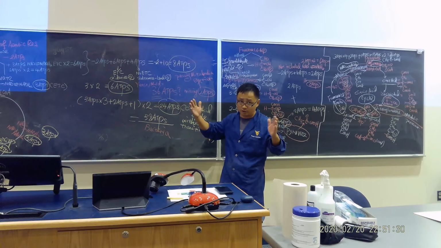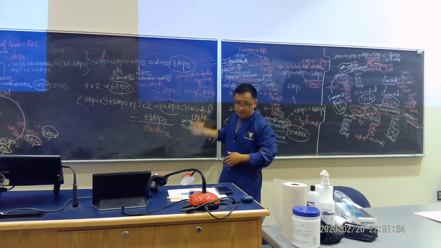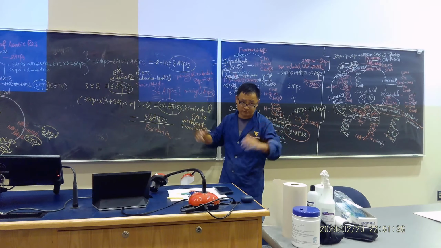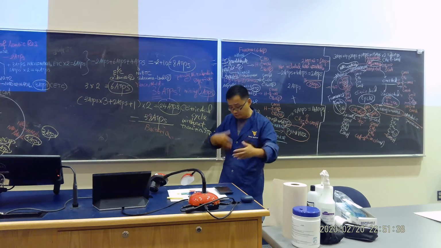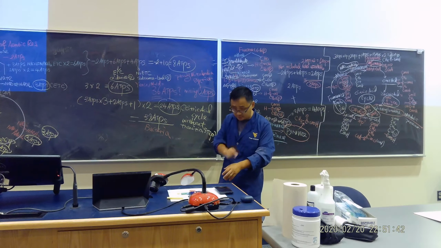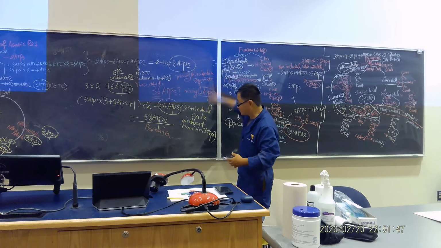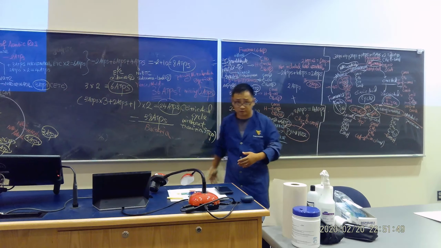So next Tuesday, the first thing is somebody comes here and draws on the blackboard how you calculate the 38 ATPs, which gives you a chance to practice by yourself. Because when you write it like this, compared to like this, there's a little bit of difference. If you can write like this, there's no problem for you to do the exam questions.